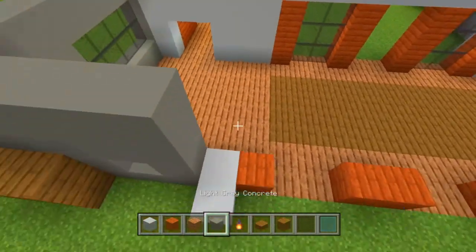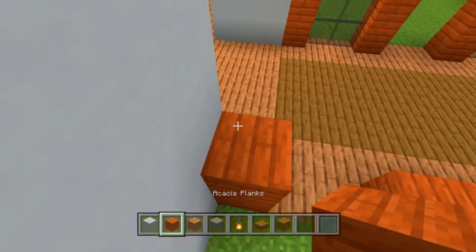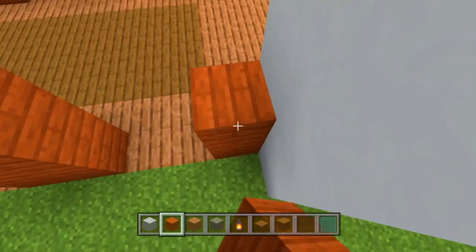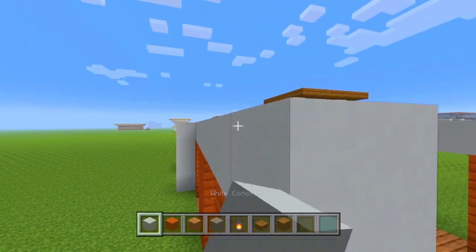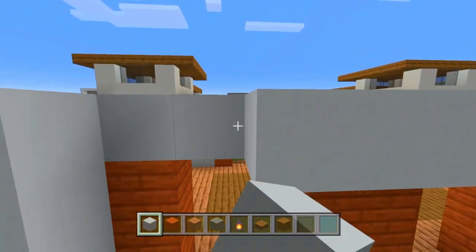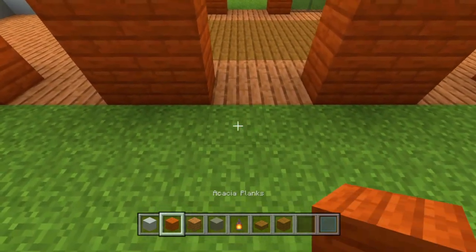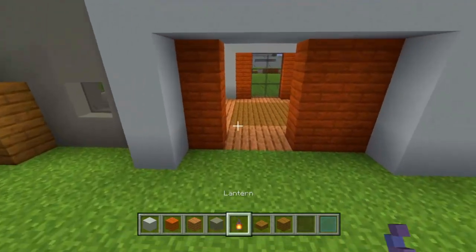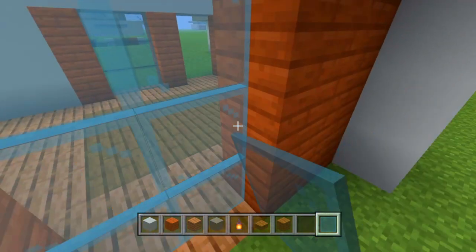All right, now that we have that, we can take our white concrete again. Let's build up on this side of the wall right there. We're going to take our K-shaped planks and build up two on each of these. And then we're going to take our white concrete and build over all of those right there. And then right here, we're going to fill this part in with white concrete, so it looks like that. And then we can fill in these with our cyan stained glass panes.